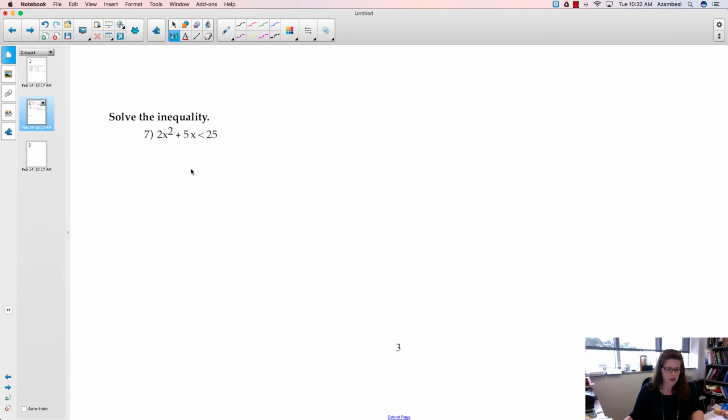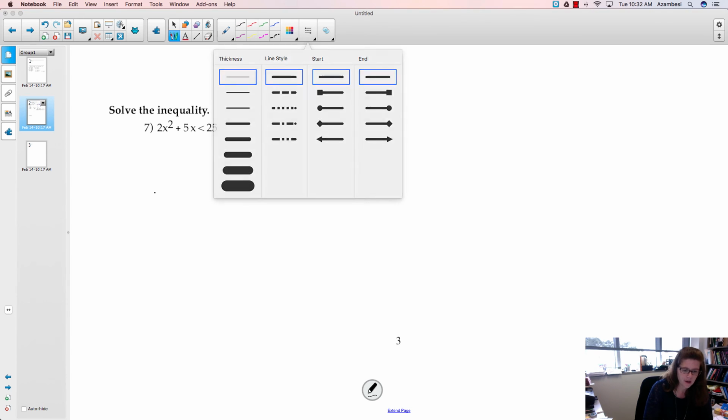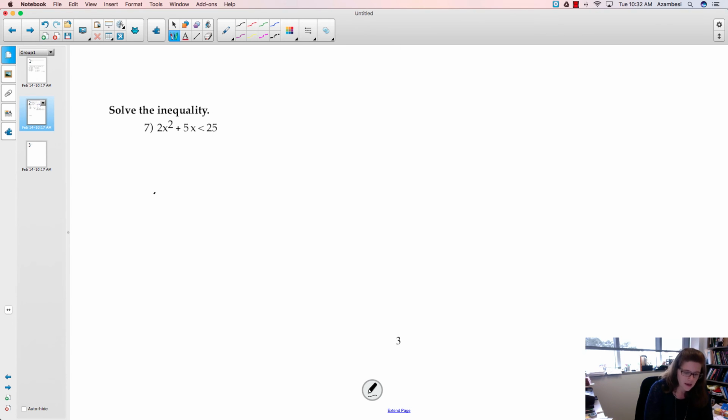Now moving on to inequalities, these are the things that you have gone through on Wednesday. The first thing we do with an inequality is move everything over to the left-hand side of the equation. So if I were looking at this inequality, and it's a polynomial one, then I have 2x squared plus 5x minus 25 less than 0. And when I'm answering the question less than 0, what I'm actually wondering is when it's below the axis. So the regions of x where this thing is below the axis.